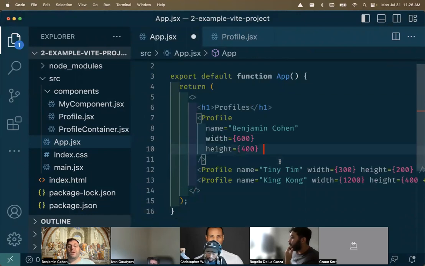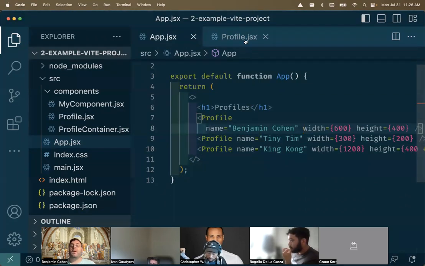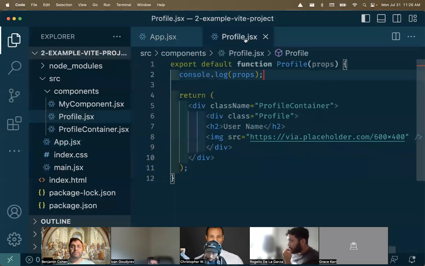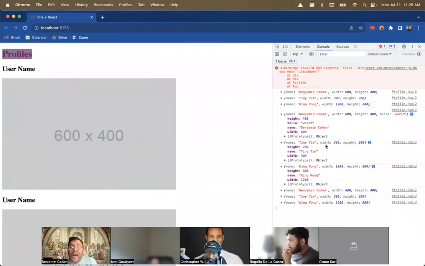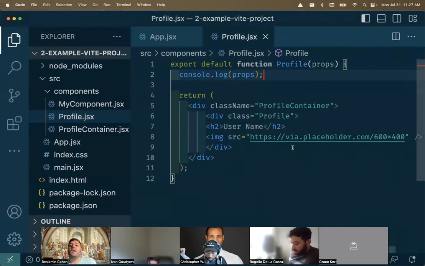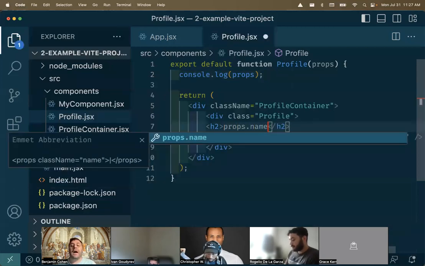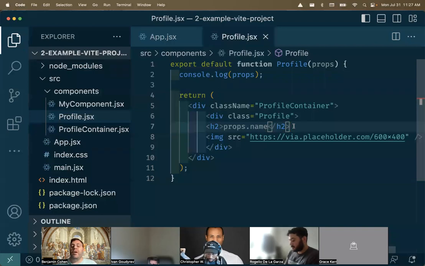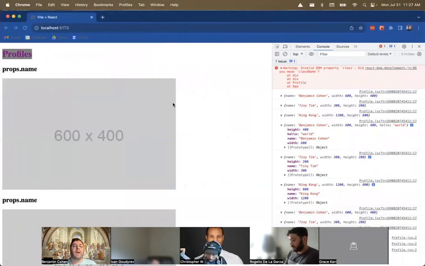Cool. So going back here, this is everything we're passing in. And also notice that these are actual numbers. That's why it's not red, but it's blue. So those are just like numbers, and they are numbers. So I have the props here, but I might want to use each one. So maybe I want to first replace this H2 with props.name, right? Because it's just an object, I can grab it. If I say props.name, well, this is just a regular string. So if I come back here, I'm just going to see props.name.